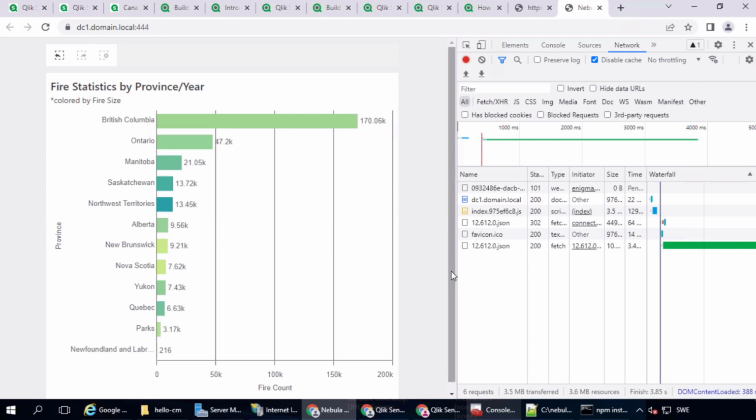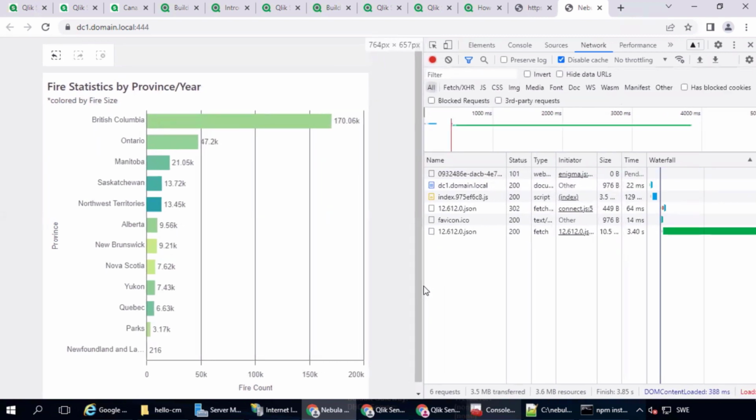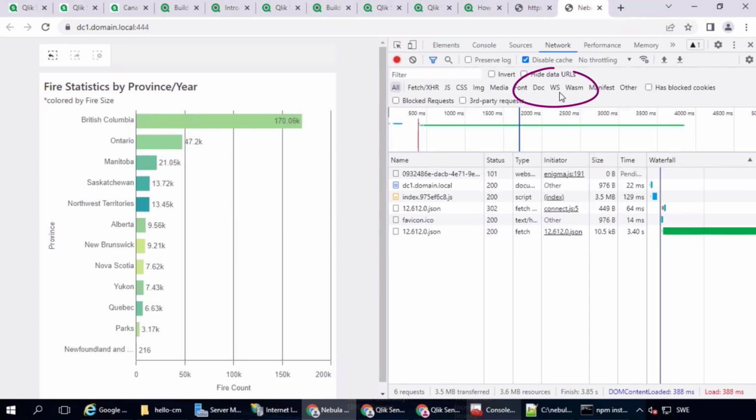Okay, now everything's been working relatively according to plan, but if things go wrong, what might go wrong and how could someone find some more information? So there could be different things that can go wrong. You usually go to here in the browser DevTools, just go to the WebSocket connection. Okay, and how do you identify the WebSocket connection? What you would do first is to filter on WebSocket here, click on WS.